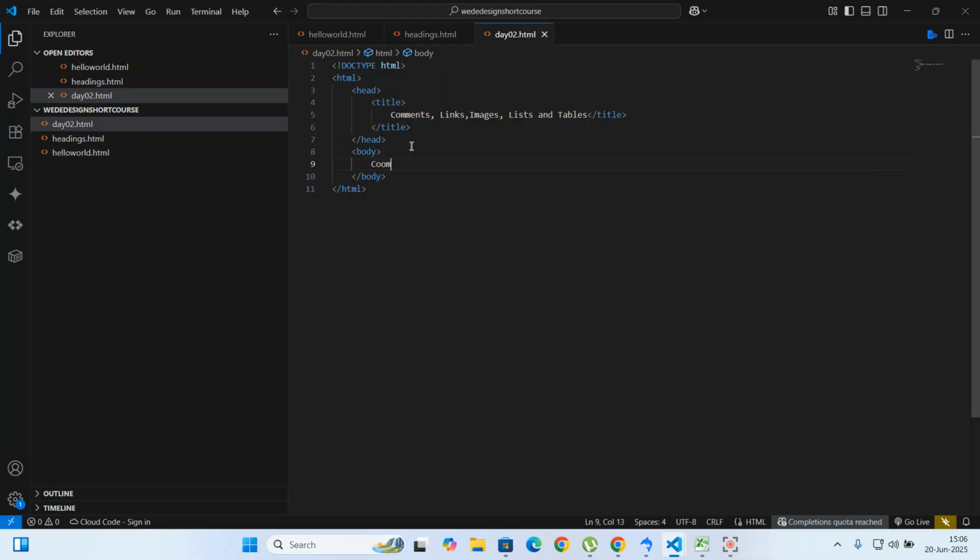So comments are non-executable code, code that is not executable.